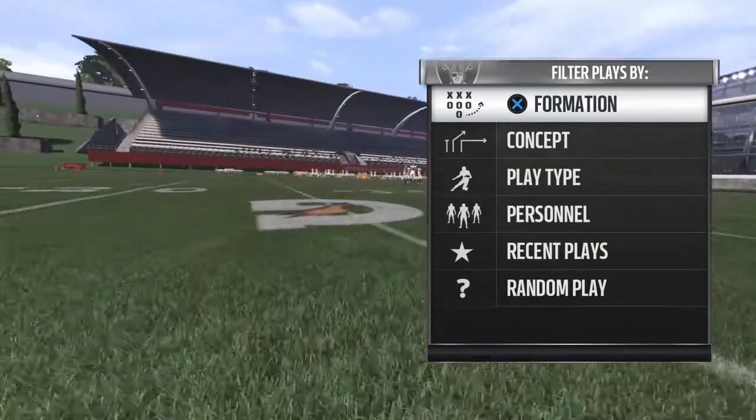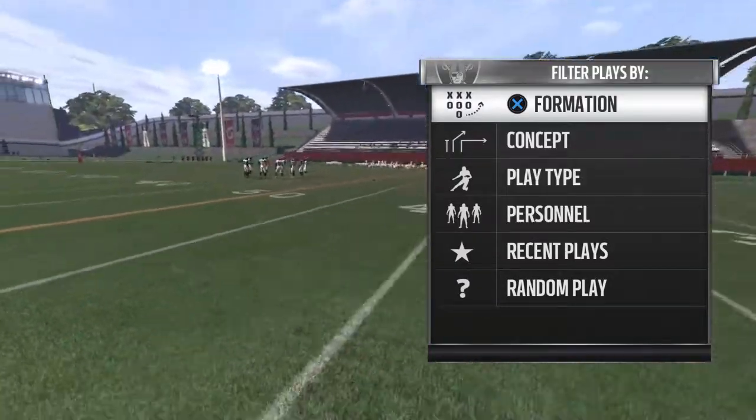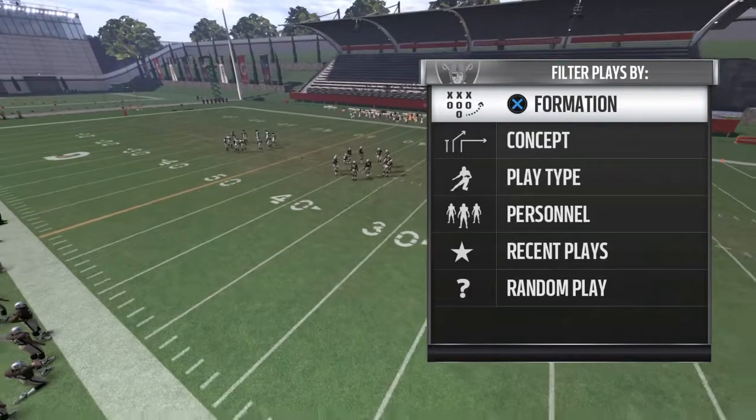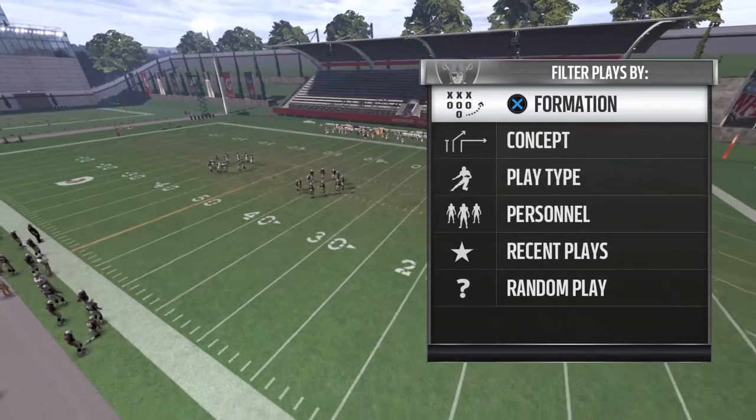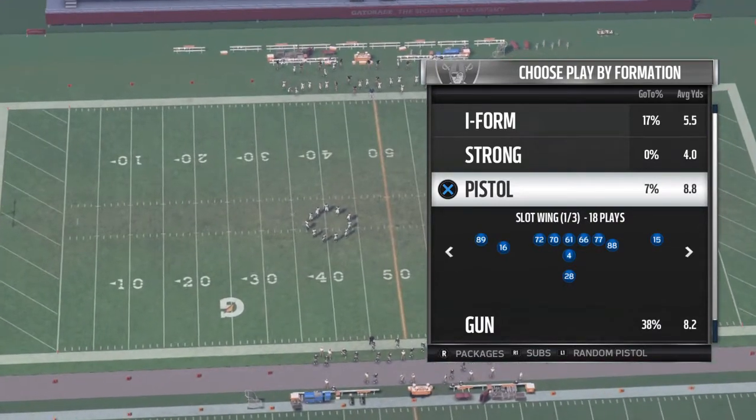I'm about to go through a quick video with you guys, a money play of how to move the ball down the field, not so much as one play touchdowns, but it is out of the same formation that we did in our last video. So we're going to go ahead with the pistol slot wing.